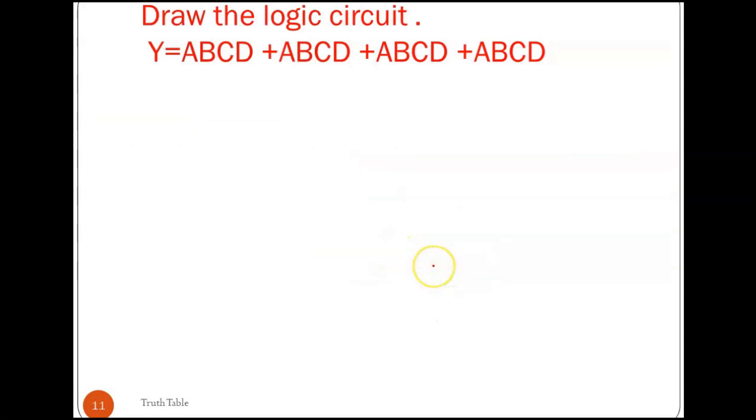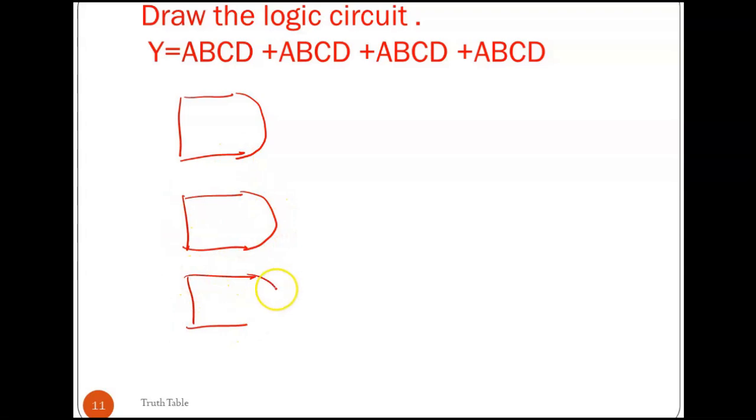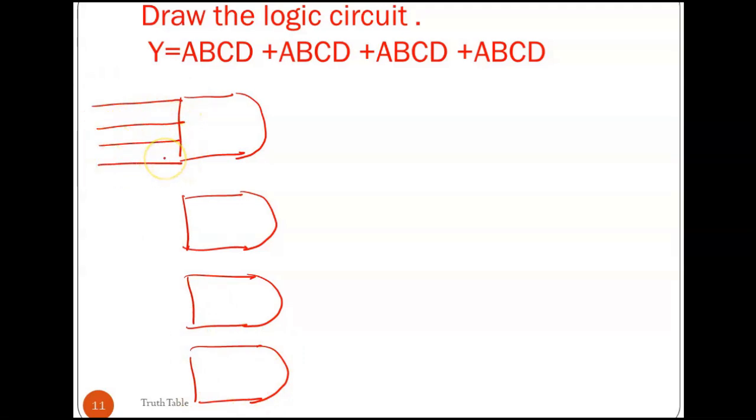expression given, and again the same thing, the logic gate for 4 inputs, okay. So again I'm just drawing the same 4 AND gates, 1, 2, 3 and 4, okay. And then 4 inputs, 1, 2, 3, 4. Let me check if any bar is given here. Yes, bars are there. It is A bar, B bar, C bar, D. Then A, B bar, C bar, D. Then A, B, C bar, D, and A, B, C, D bar. So you please write it down.